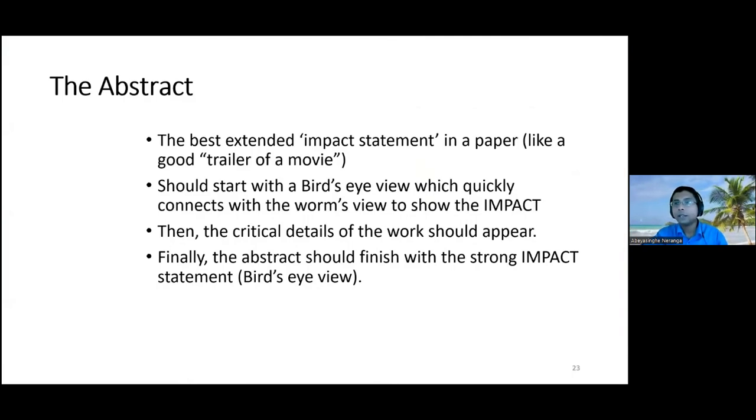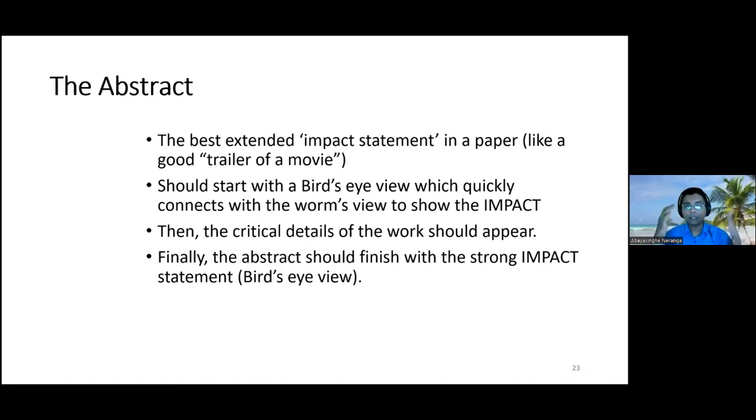When you think about abstract writing, the abstract is usually targeting a broader audience, not only the people in the field, because sometimes your work could have a huge impact on a larger population. Because of that, you always have to keep in mind that you start with the bird's eye view.